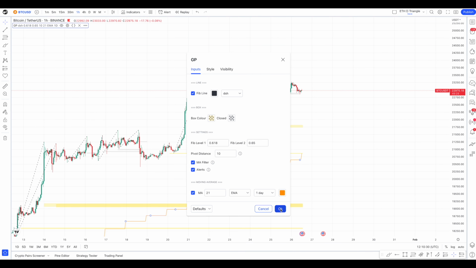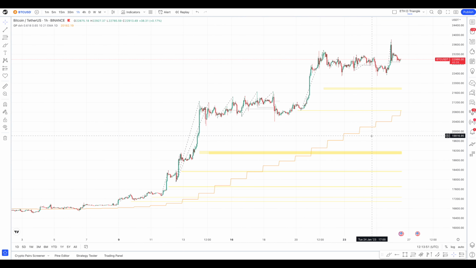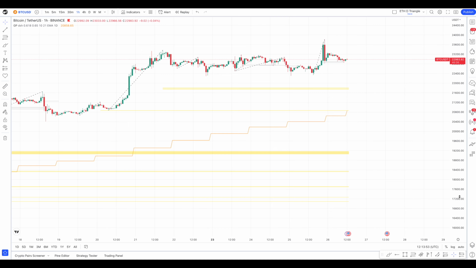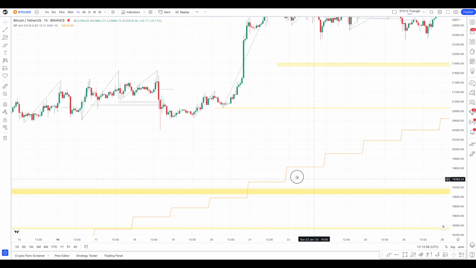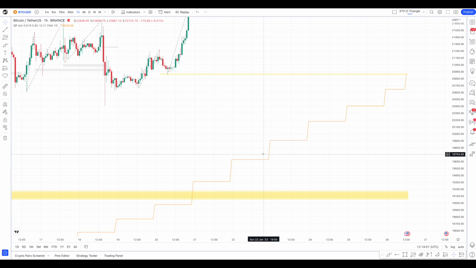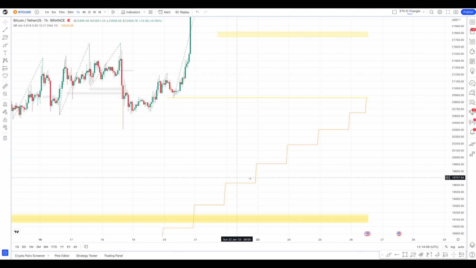Make sure your moving average filter is on, otherwise these settings won't do anything. So you can see now this orange line is the 21 daily moving average. Now you may notice it's not smoothed. That's because obviously it's calculating off of daily candles, and when it's calculating off of daily candles, it's only going to get updated once every 24 candles, as I'm on the 1 hour time frame. So that's why we've got these sort of long lines, then it gets updated on the daily closes, long lines, and so forth. This can lead to potential repainting, which I'll cover in just a moment.